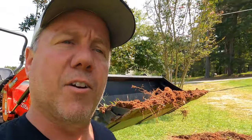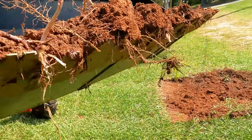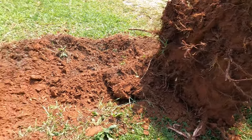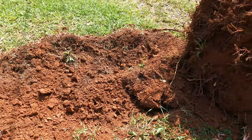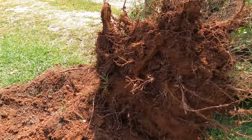Guess you can see that didn't take very much effort at all. Plucked that sucker right out of the ground. I'll drag that back to the woods and have to maybe get some dirt to fill in this little bit of a hole, but not too bad. Made pretty quick work of that. It's not much of a tree.